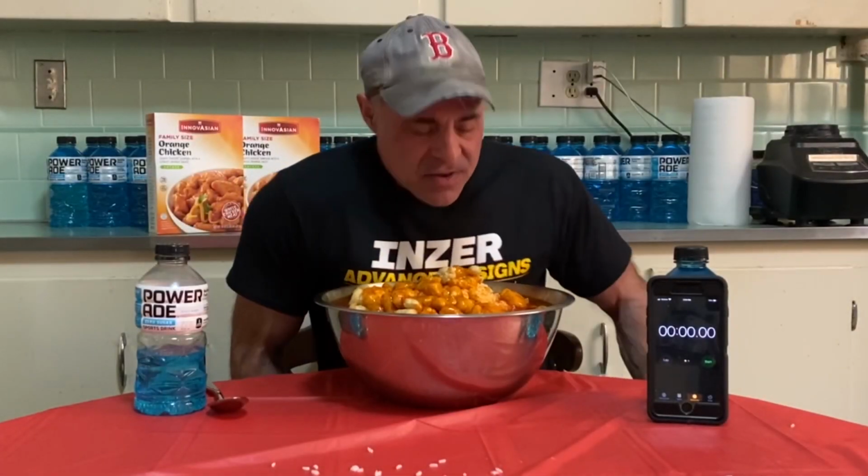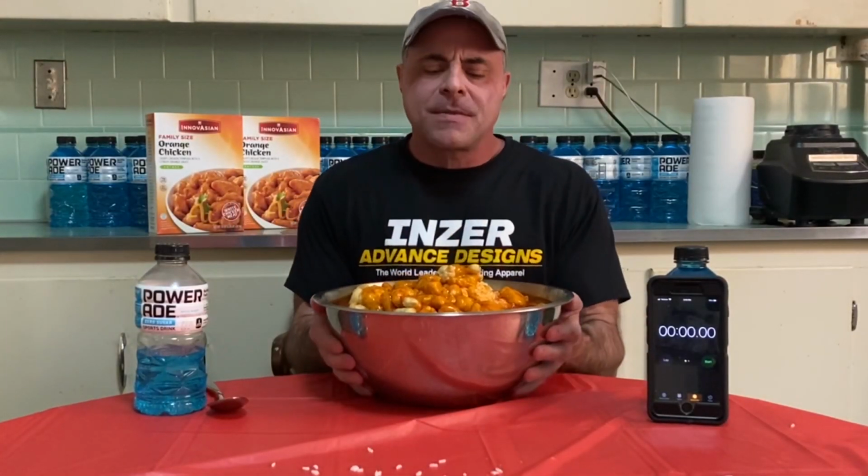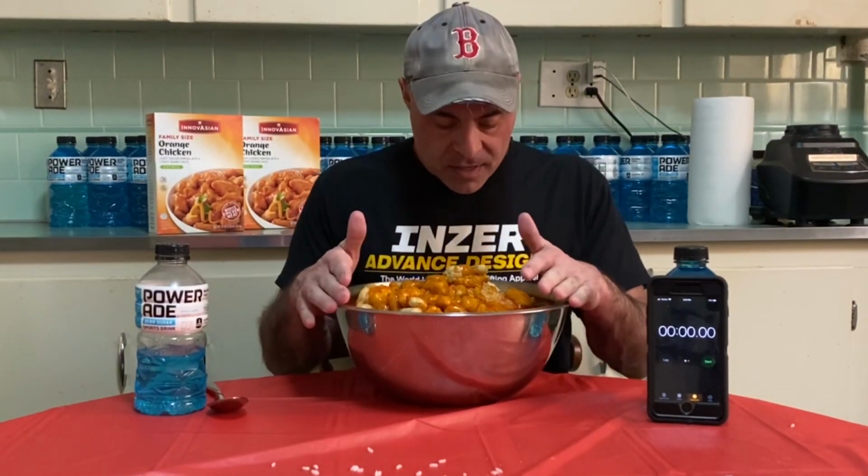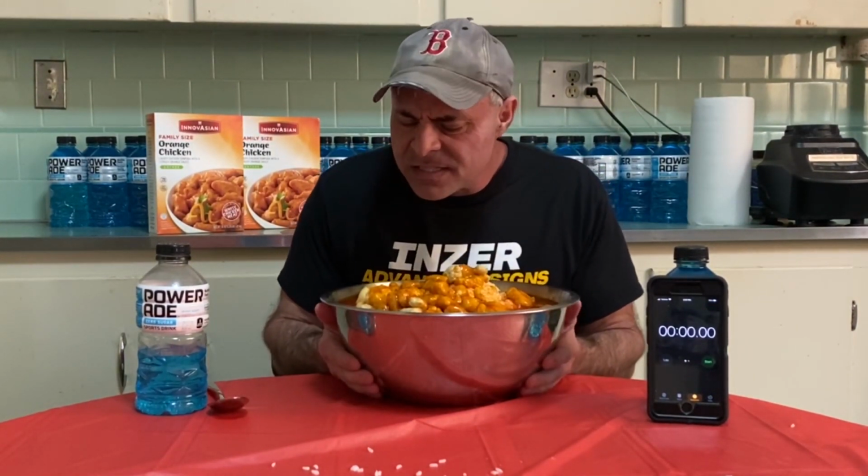All right. Another chicken and rice dish here. I think this came out to be around 15 pounds. This is quite a lot. So, yeah, I've been doing a lot of chicken and rice dishes lately.